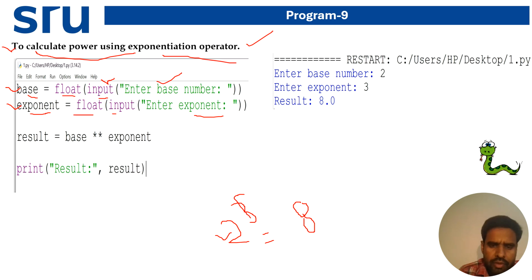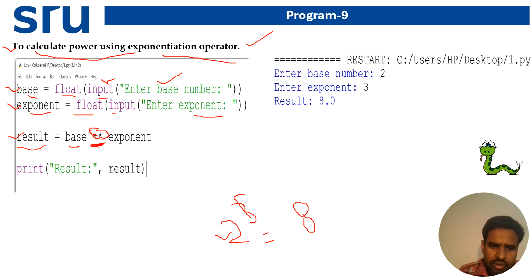Now I'm going to take the result. Result equal to, you can take here c, no problem. Result equal to base. Now these two stars, I already covered in the first and second class. These two stars calculate the exponent. Base exponent, meaning it will give something like 2 power 3. It is used to calculate the exponential.